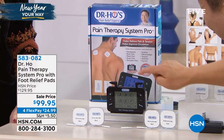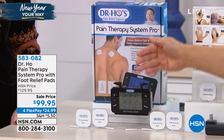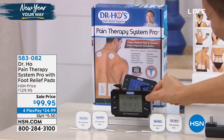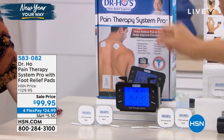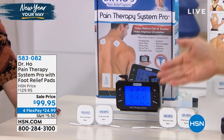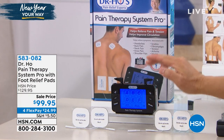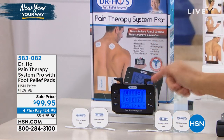So this is a 2-port with separate control. Yes, so 2 people can share, or for a lot of my patients, they get pain everywhere. So that's why I do this, so that you treat 2 areas at the same time. Okay, you get control here, you got a timer, so you can use it before you go to bed. You got 7 modes of therapy, we got the AMP pain relief technology, that's not available on any other system. You can go to a hospital and use a $100,000 machine, it will not do what this one will do.